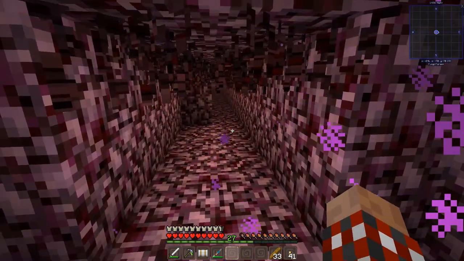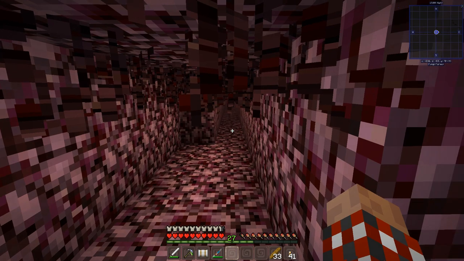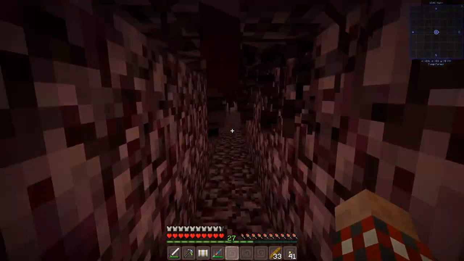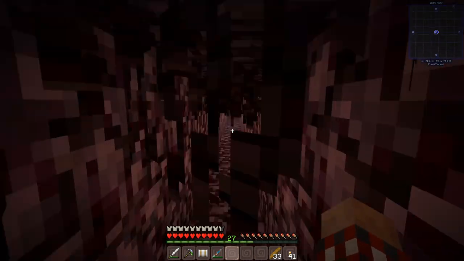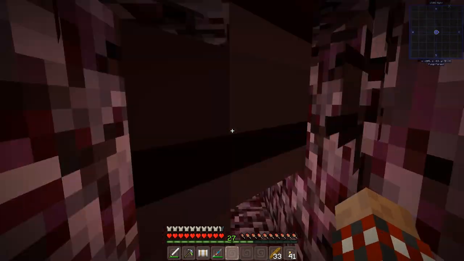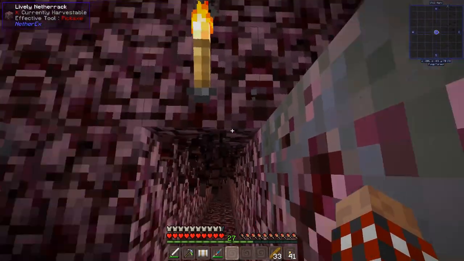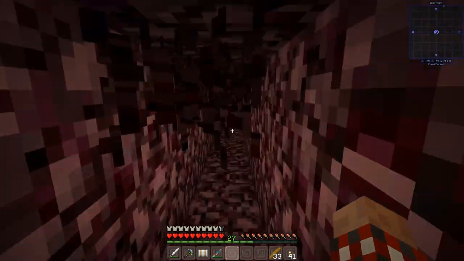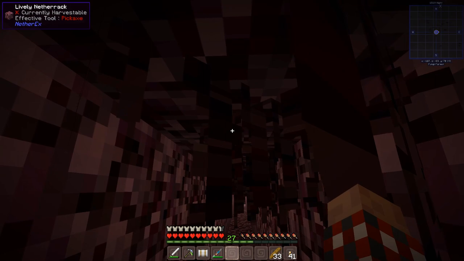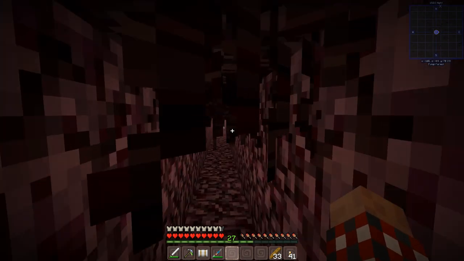So I said, well, let's come back over this way, looking at the y-axis. I'm on 70, and 70 is a good amount. So I just went and went and went and went, and there's nothing out here. It is the weirdest thing. I was excited when I saw this because then I realized, aha, there is actually other stuff here. This is a little cave system. But nothing, nothing. We got the overgrown. It's the lively netherrack. Lots and lots of different netherrack from NetherX.